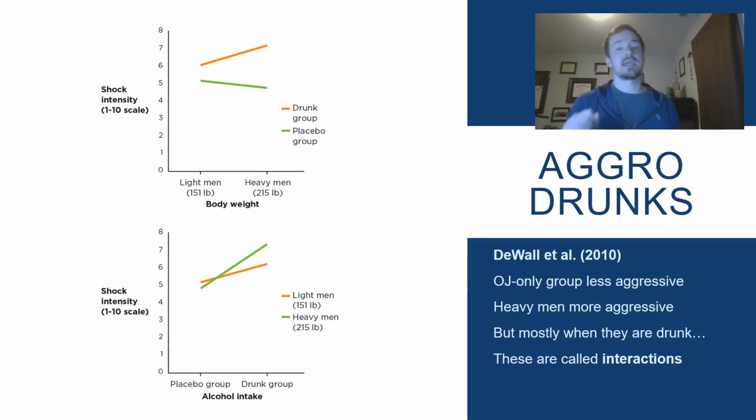That is an interaction. In other words, if we were to look at whether or not there was a main effect, whether or not one of these variables changed the dependent variable, it's hard to say, right? It looks like, yes, whenever people are drinking, that they are more aggressive. But it depends. It depends on how intense that shock is going to depend on whether they were light versus heavy.